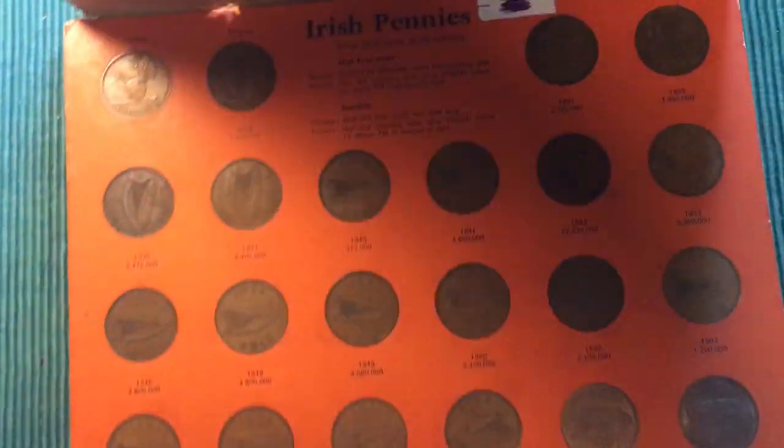When he sent the coins he added some of these folders, and I did not know exactly what they were when I got them. I want you to take a look at these — right now it looks very uninteresting, essentially like a manila folder, but when we open it up we see it is an Irish coin collection from the Irish Free State and then the Republic of Ireland.